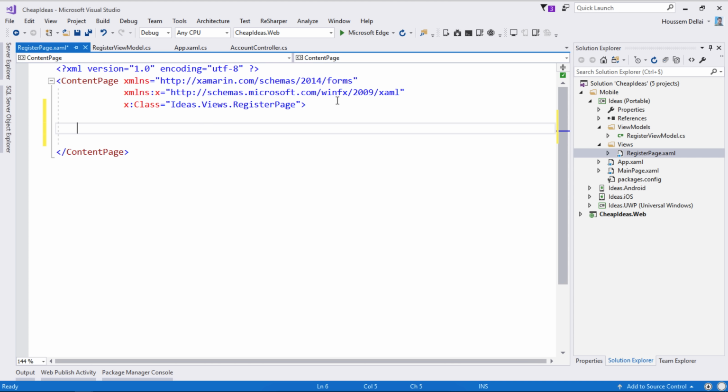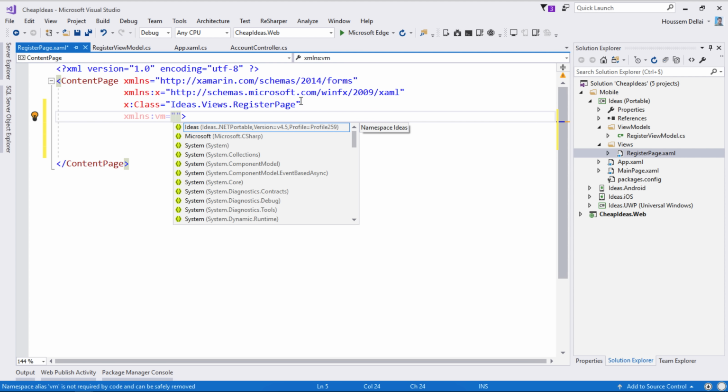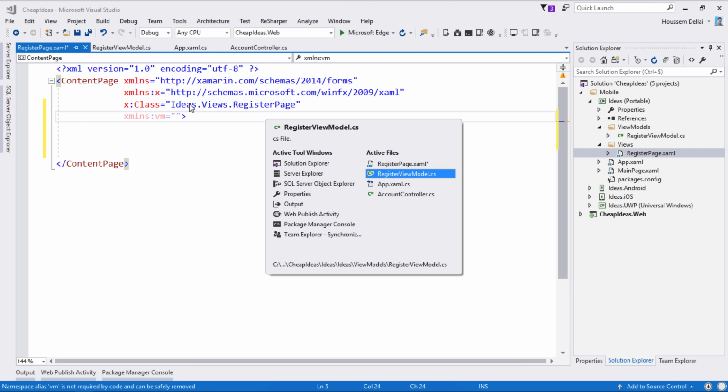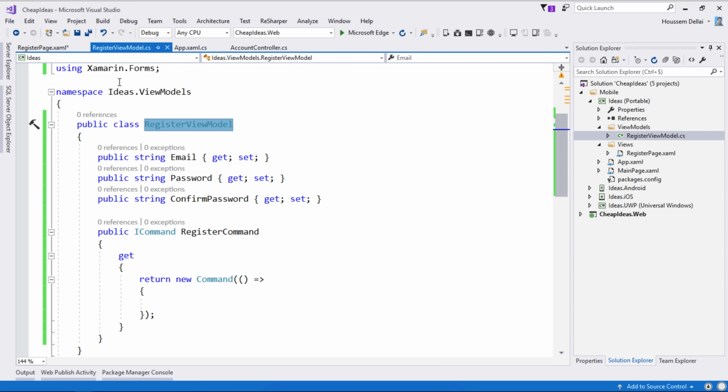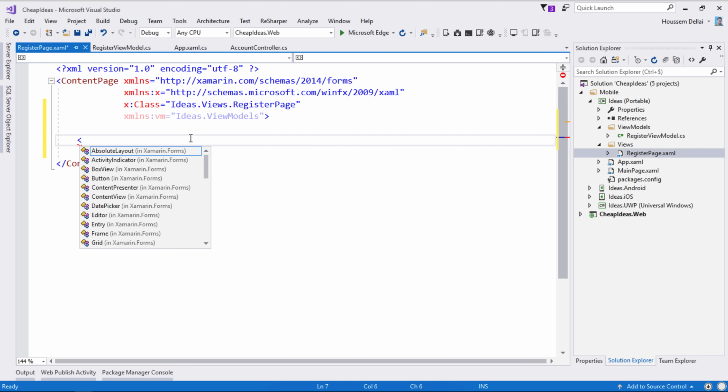For that, I need to access the namespace for my view model. I'll call it, for example, VM equals, and then use the namespace in which my view model lives, which is this one here, ideas.viewModels. Oops. Great. Now we can do data binding.